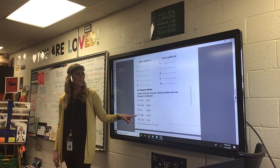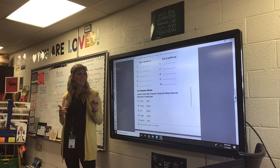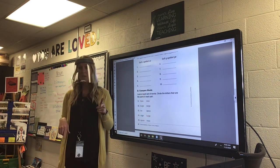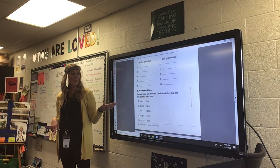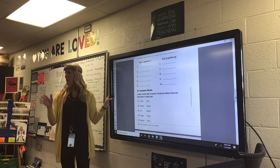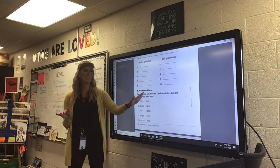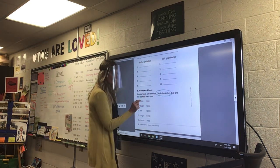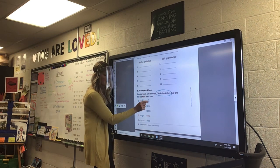At the bottom, you are going to look at each set of words, and then you're going to circle the letters that are the same in each pair. Now, you guys did a really good job, but my remote learners last week got a bunch of these wrong because they were just circling one of the vowels and not both of them. Most of you did pretty good, but my remote learners didn't do very well on this bottom portion — I don't think they read the directions or watched Mrs. Murphy's video very carefully, because you're circling the letters. So on trace, the letters that are the same are the C and the E.